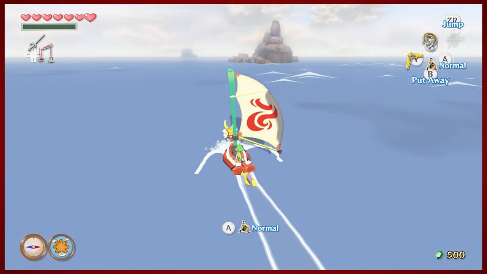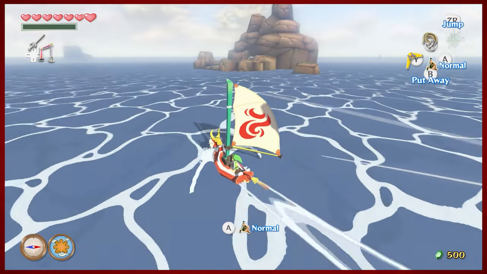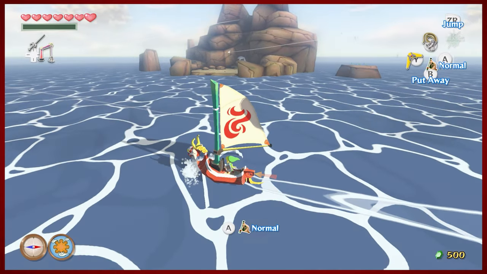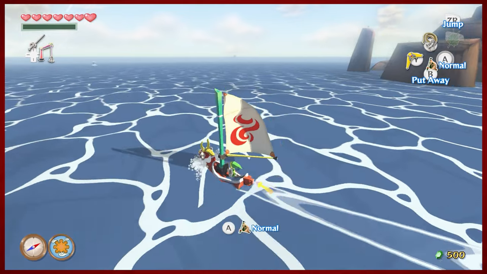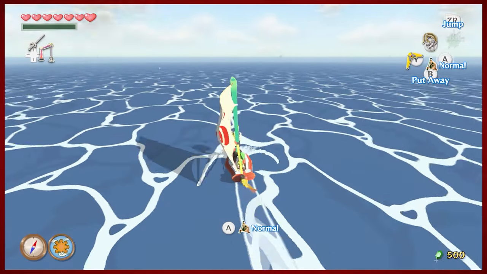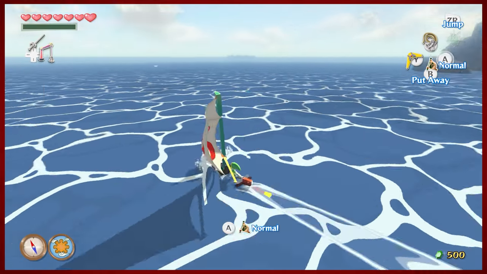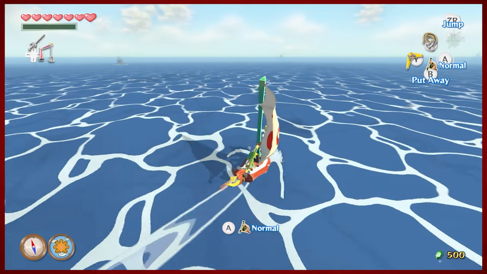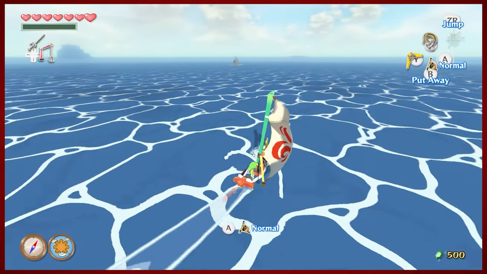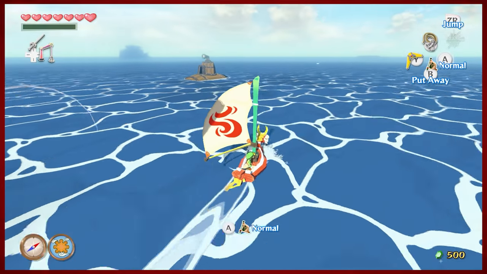I think it's this, maybe something like this. This is an area that we'll be exploring actually later. But we are trying to trigger something that happens around here. I think this is it over here. No. This is a set piece, a very important set piece that we'll be... Nope, never mind. It's a submarine.